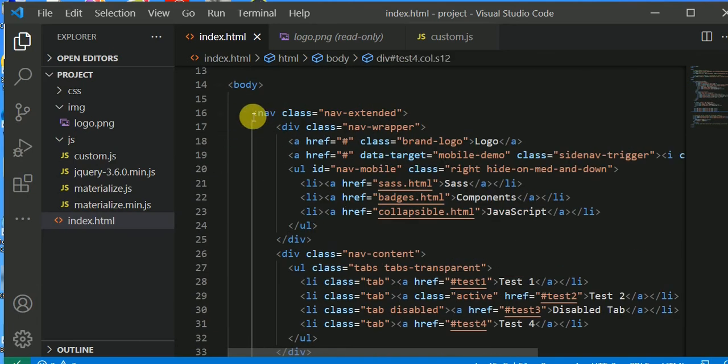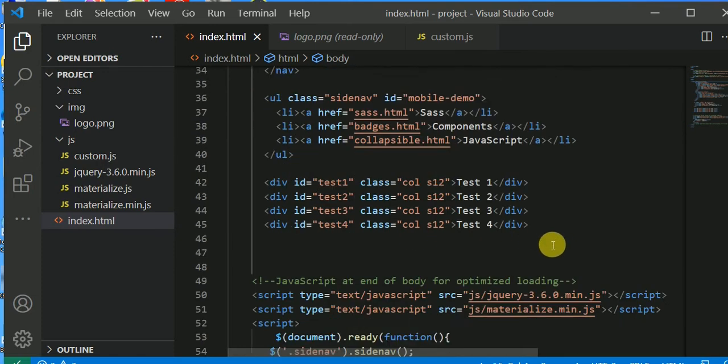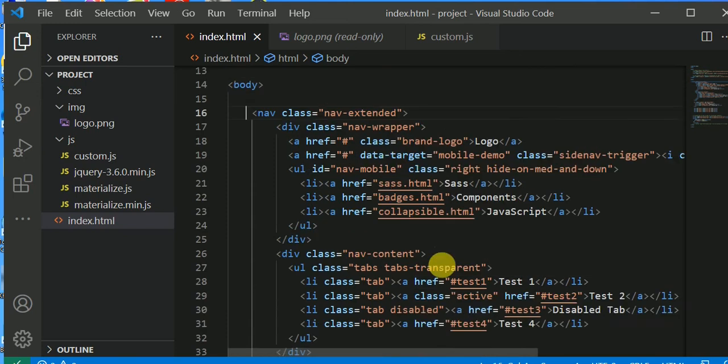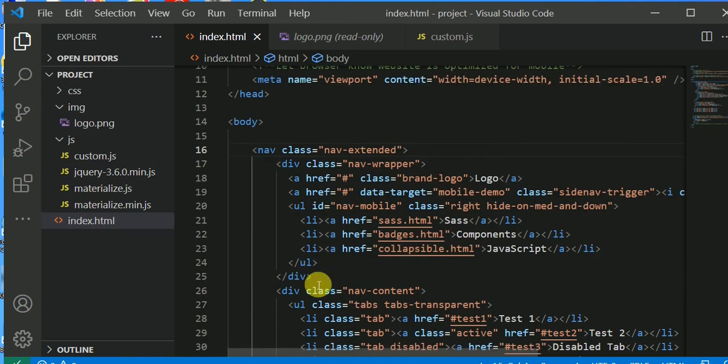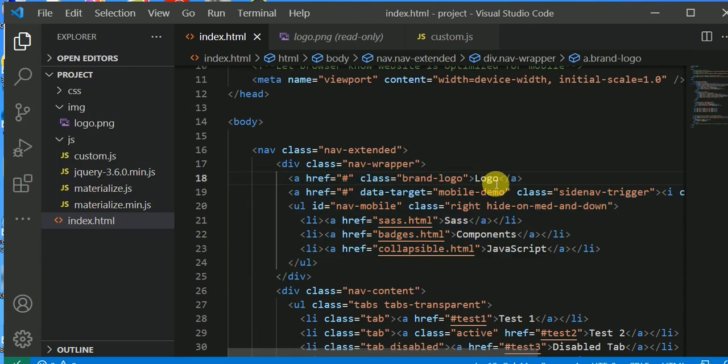I copy from here. Look at where I paste this nav down to this test 4. Okay, look at what is happening here. This is the main navigation menu which starts from here and ends here. These are the logo where I'll put the logo. These are where I'll put all the navigation menu. Notice that this one has this mobile side nav trigger. Okay, but I don't really like using this, but we are just testing it out for those who love it.